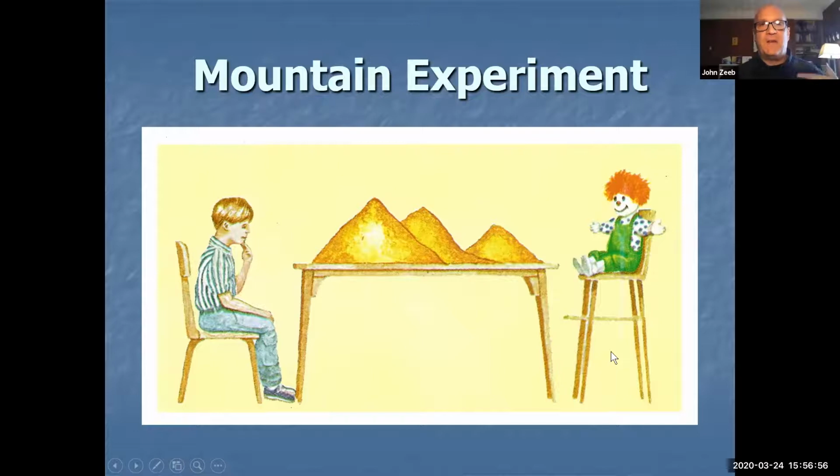So remember, Piaget is trying to demonstrate the sort of concept of egocentrism in young children. So he would say something like, okay, Johnny, I want you to look at the mountains here in front of you. From your perspective, which mountain is the closest to you? And of course, the child would correctly say, in most cases, the largest mountain, as it is closest to them. The next step, Piaget would say something like, okay, Johnny, I want you to imagine that you're the doll. So you're sitting here, you're looking at the world through the doll's eyes, seeing it at their level, basically. So from the doll's perspective, which mountain is closest to you? And so Piaget found, in most cases, children of this age, early childhood, would say the largest mountain.